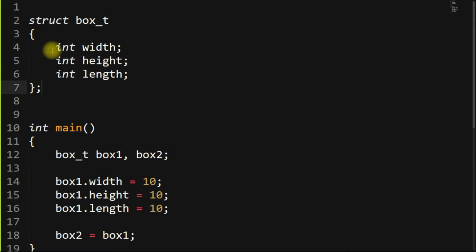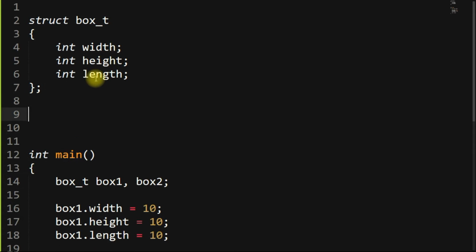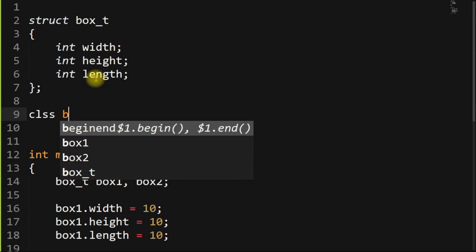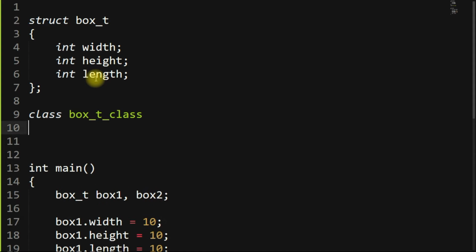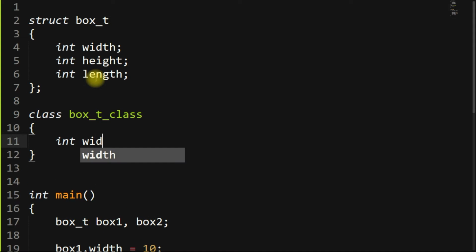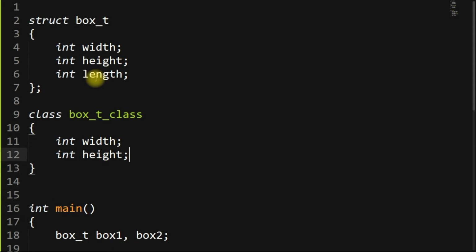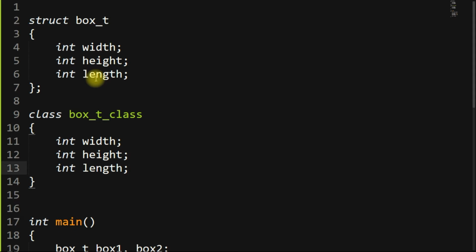So like with this struct, we can also create a class, right? A Box_t class like this: integer width, integer height, integer length. But the key difference between the struct and the class is that all members are public by default.